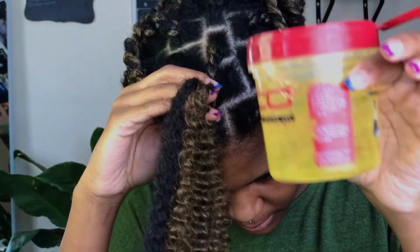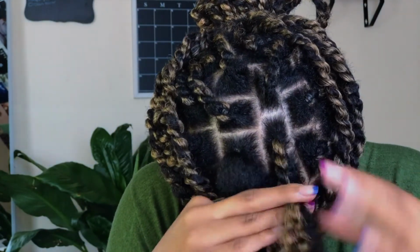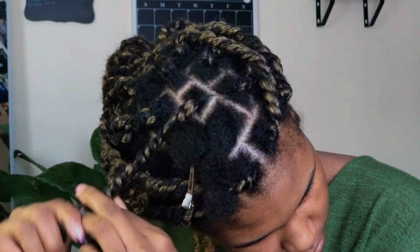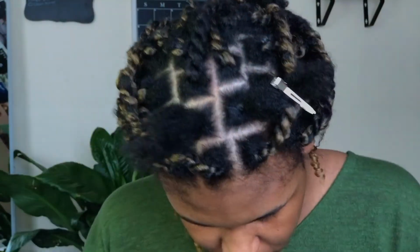So once I got to the end of my natural hair, I just added a little bit of Eco Styler gel. And I finished twisting the rest of the way down. And then I just repeated the process over again for the rest of the sections.